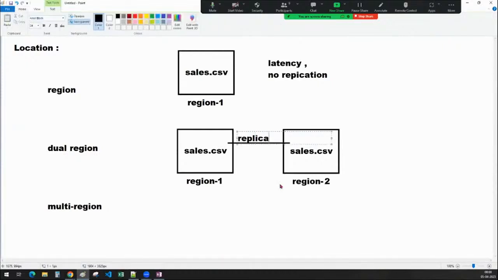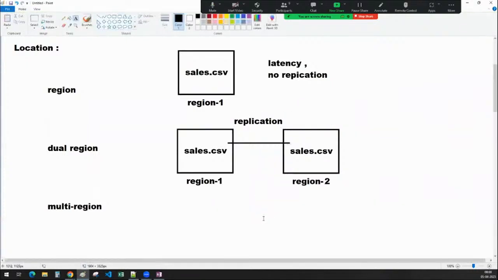Excuse me, sir. Yeah, sorry. If we delete region 1, will the data be deleted in region 2? Yes, in region 2 as well. If you intentionally delete data, that means you don't need it, right? So the data will be deleted in both regions, because unnecessarily you don't want to pay the extra charge. You intentionally deleted it, so it is deleted in both places. But if you want to recover it, there is a chance.